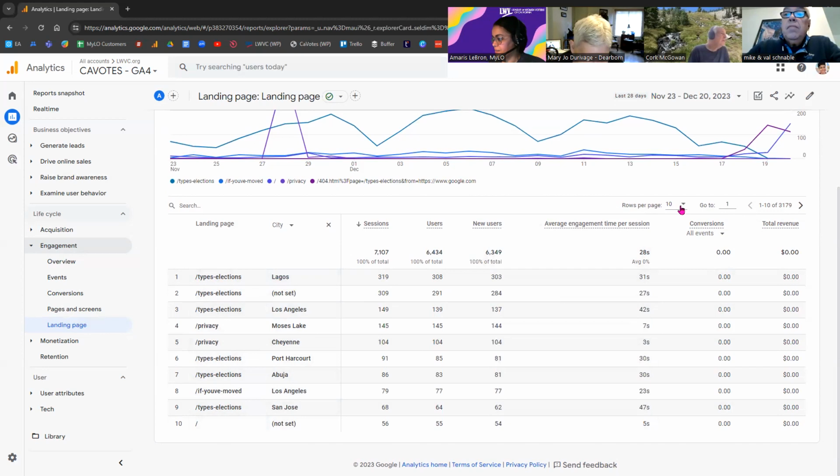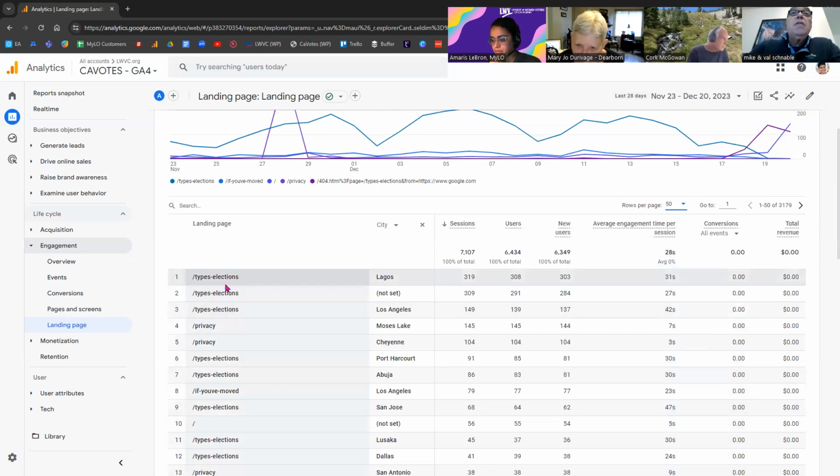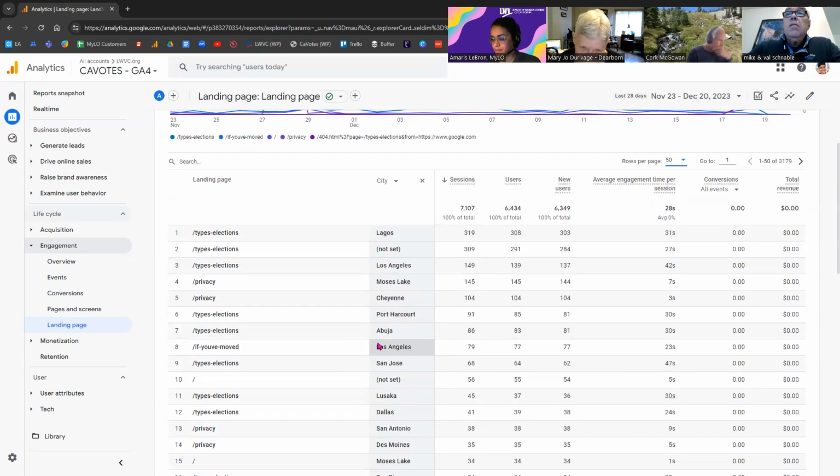So, adding a secondary dimension, obviously we see it breaks down the data quite a bit more. I can't remember how many rows I had previously, but it definitely increased that number because we now see the landing page once per city that it has come up in, if that makes sense.